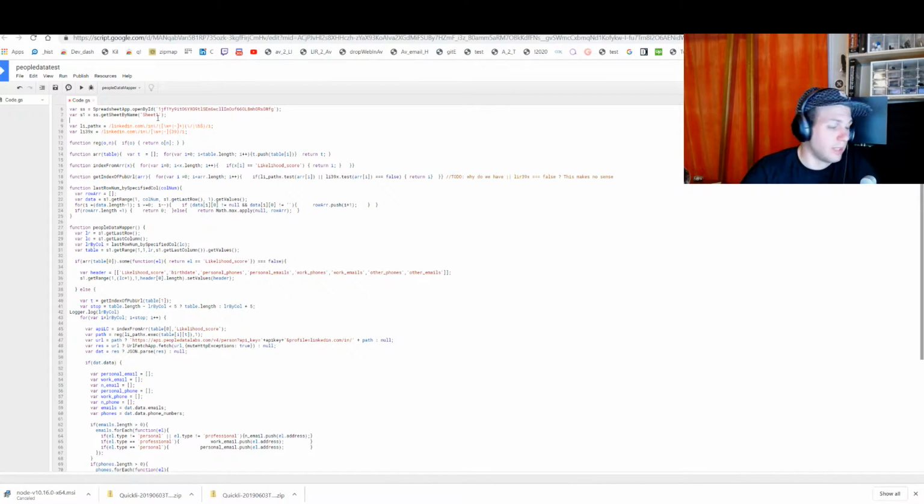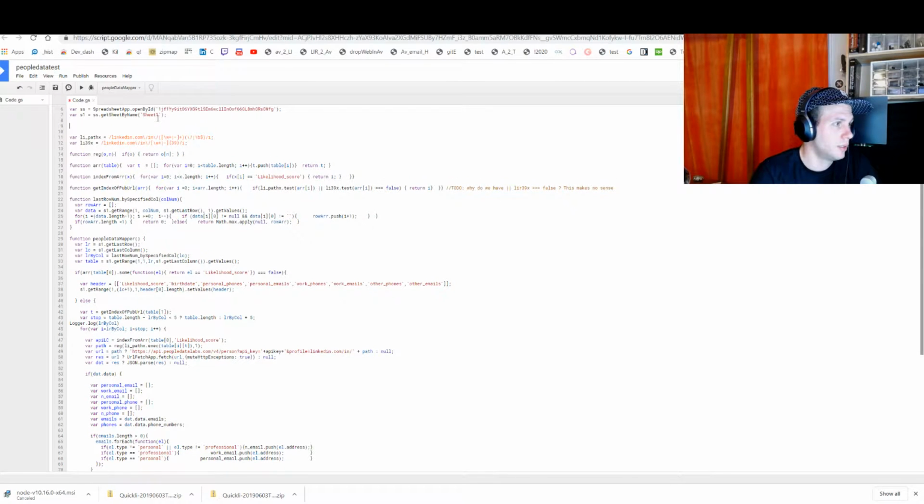Let's put something in up here, actually. We will call this number to query equals, and we'll do, I'm going to keep it at 5 for testing because these API calls are limited. But you would probably want to change this to something like 50 or 100. I wouldn't recommend going over 100.